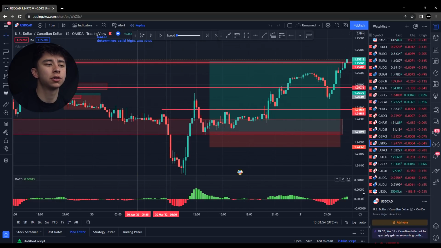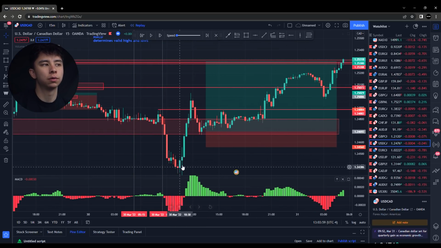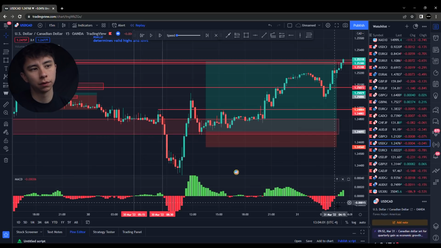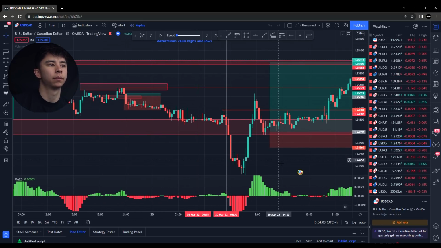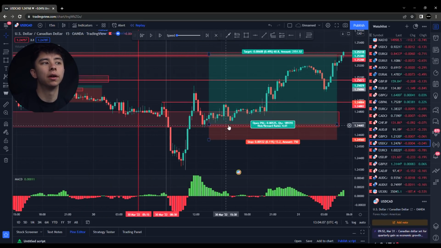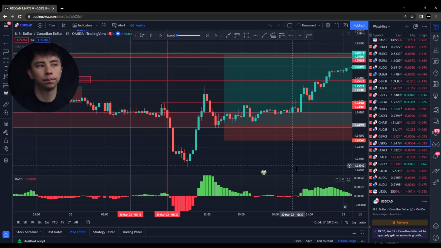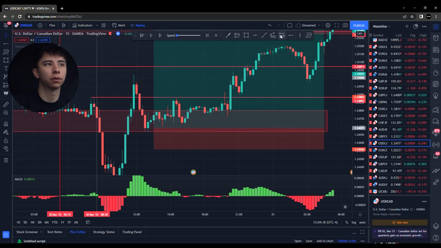But another reason is actually to show momentum, right? Like each one of these green pulses shows bullish momentum. Each one of the red ones shows bearish momentum. So something you can look to do if you're not good at figuring out where to enter in liquidity is when price comes back and pulls back and makes this red, when it starts to turn green again, you can look to enter in those areas.